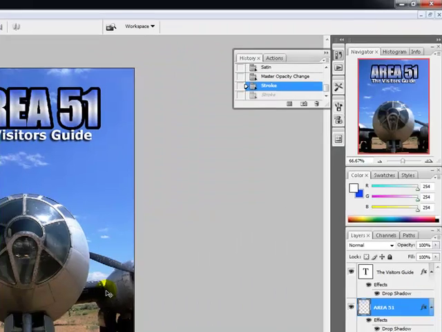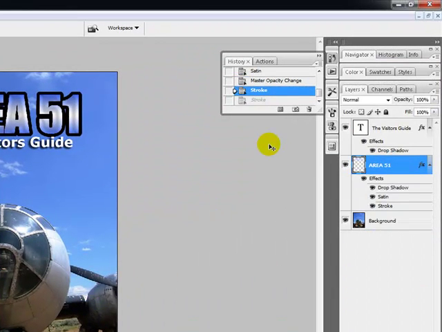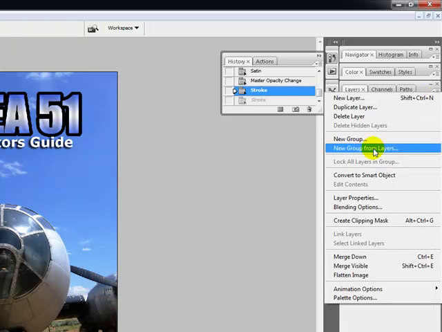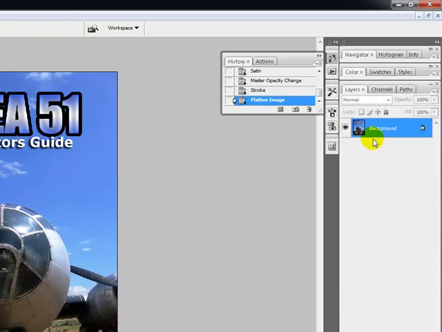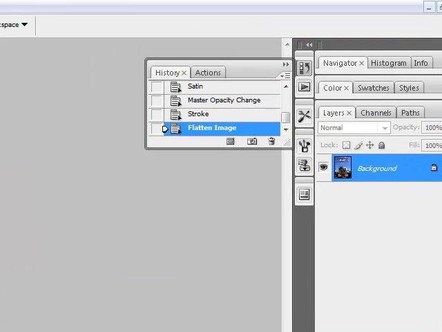So this is how you do it. You go over to your layers palette here, and you're going to click on this little menu item right here, and we are going to go down and flatten the image. This means that we're going to put all the layers on one layer. So it's going to merge it all down and flatten it together. Watch this. Click on that. Now you have one layer and all of these are on there. They're all together. So you have all your layers on the background.